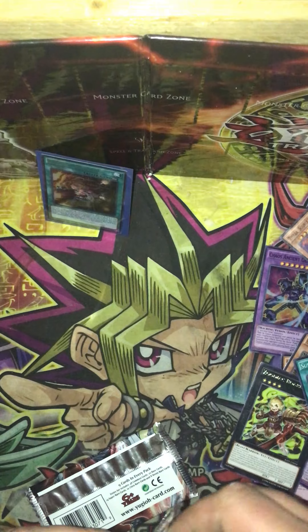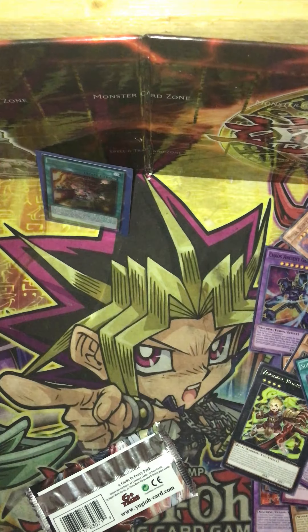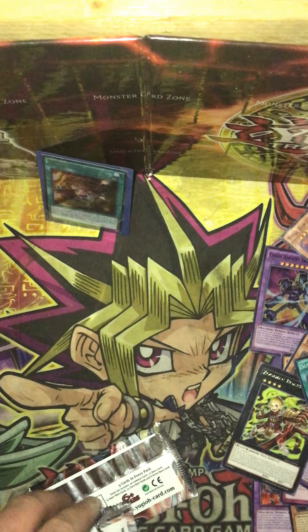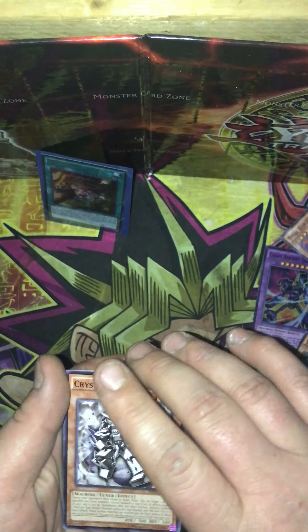Please leave me some subscriptions, man — I want to open up more stuff for you guys. I just want to have a bunch of people watching; I don't really care to ever make money. I just want people to see these openings. And all my cards are for trade, so message me if you want some cards — I'll give you the best deal and guarantee better prices than anybody else, because I'm not in it for money. I just want to help people out and open up packs, since my existing collection is pretty much complete.